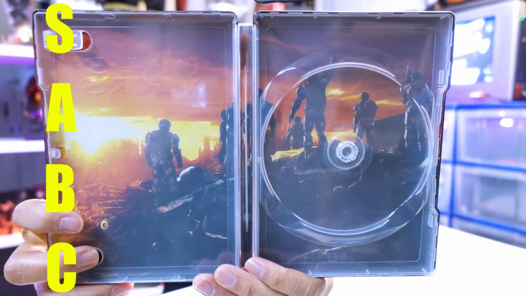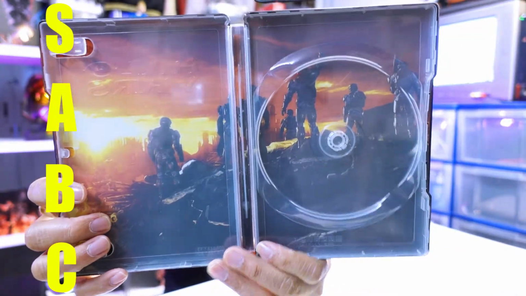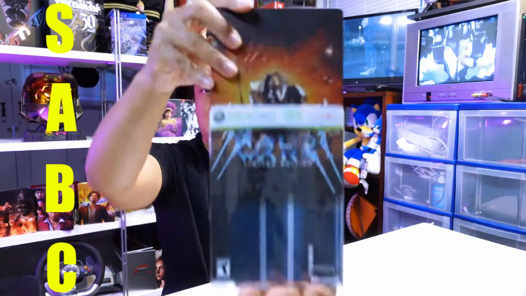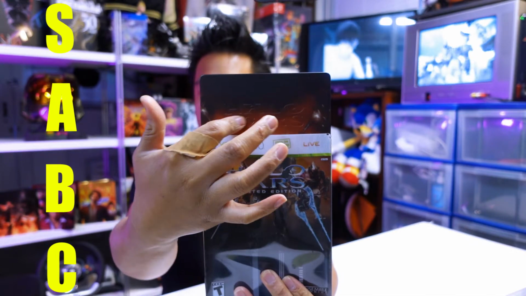So there's a couple Marines from the UNSC over a city. I'm not too sure which city this was. If I had to say, maybe Mombasa or something like that. But that's really neat. Overall, this is really cool already, right? Like I said, this interacts with the cover. So this way is the standard way it goes, right there, and it has the embossing for Halo Wars right here.